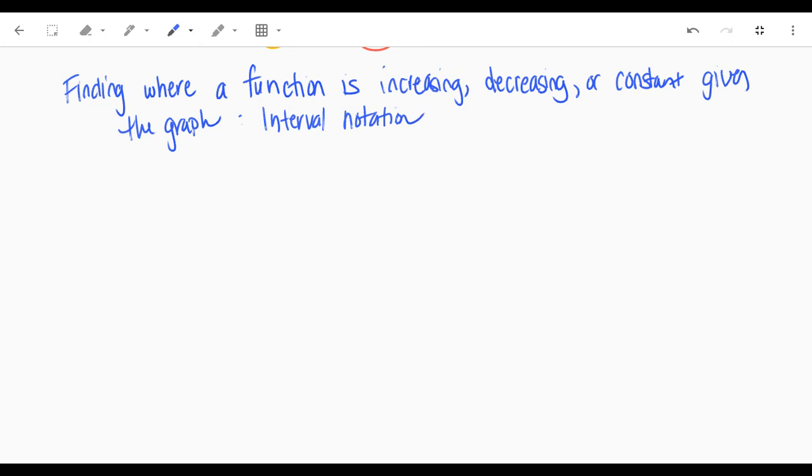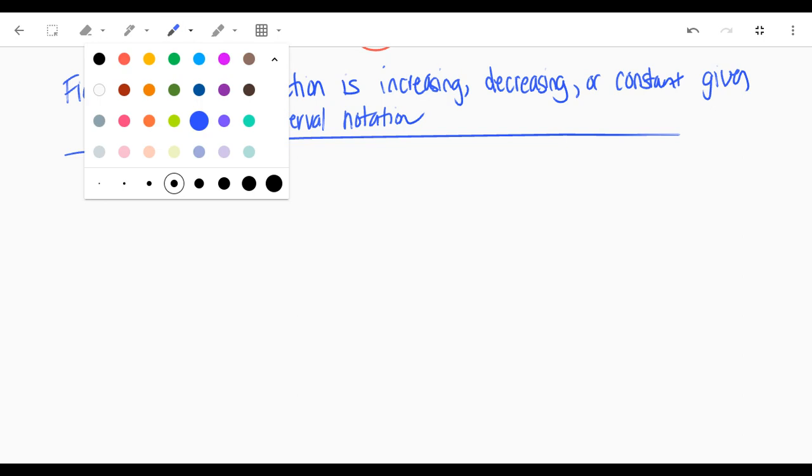Okay, so for this one, we have to determine intervals where the function is strictly increasing, is what it's asking for. Okay, you write a list of intervals and separate each one with a comma. Okay, so let me get the graph here for you.